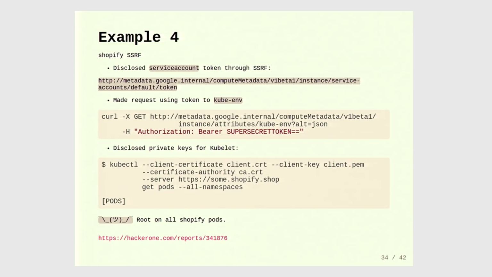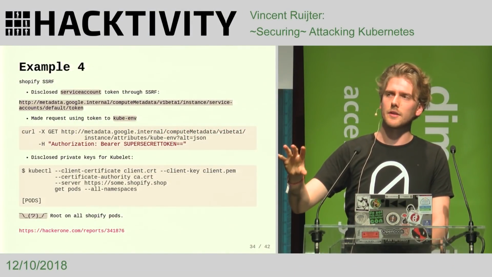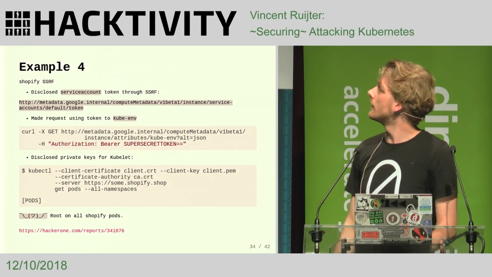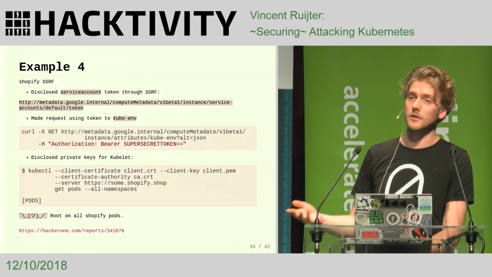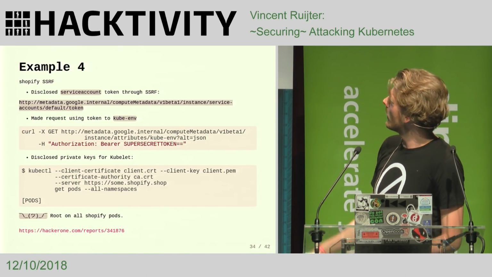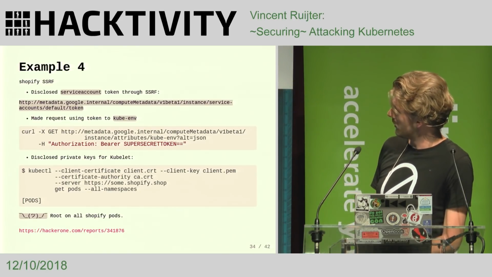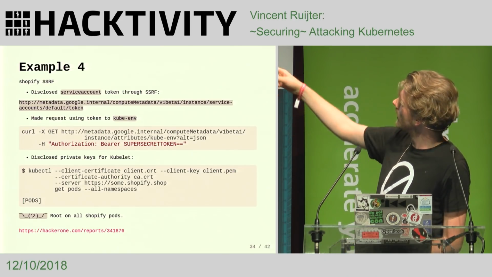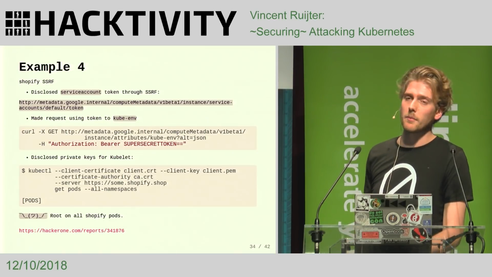And also on HackerOne, I believe, there was a very nice bug. An SSRF on Shopify, they're using Kubernetes for people to set up their own stores. And there was a tool inside Shopify that allowed you to take a snapshot of how your web shop was looking. So one guy decided that he would like to have a look at the tokens that are on the cluster. And so he managed to get his own service account. And using that token, he managed to query the kube environment variables.